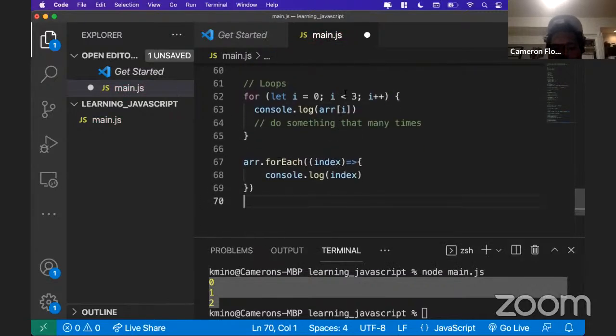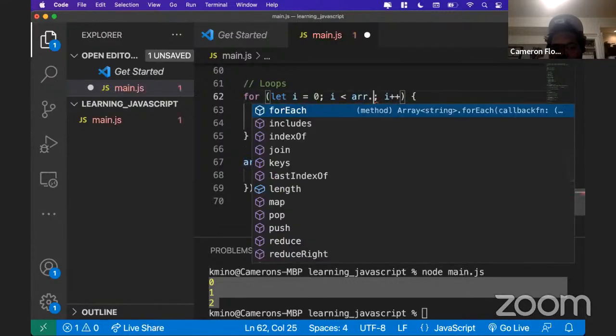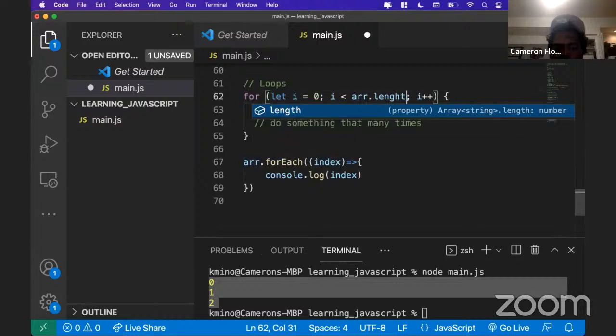So basically here, what I'm saying is create a value, and then for every instance of the array at that index, console log it. This is exactly what this same thing is doing, which is a little easier to read, I guess, but just written in a different way. And I guess the only difference here would be array.length.